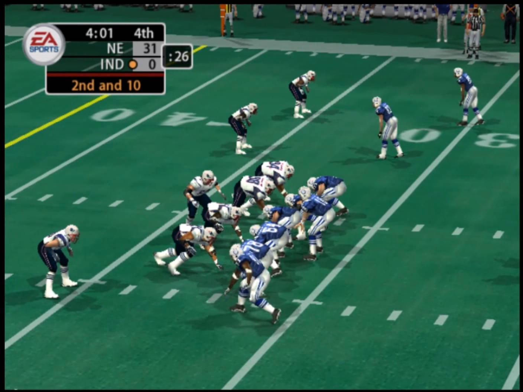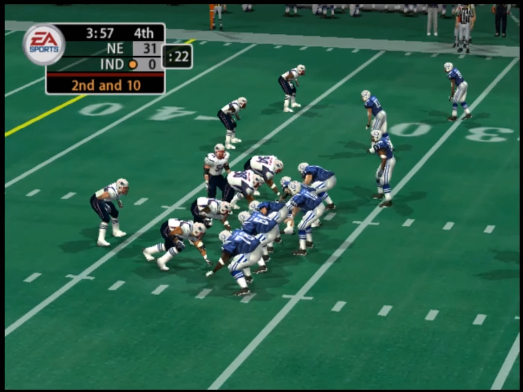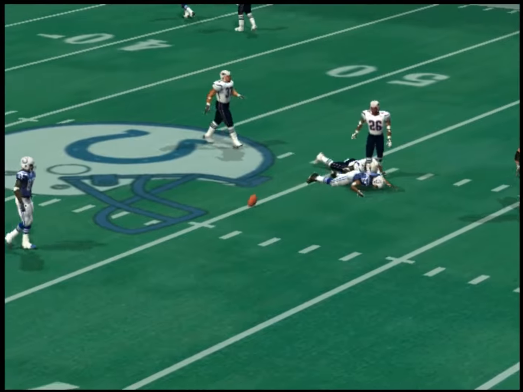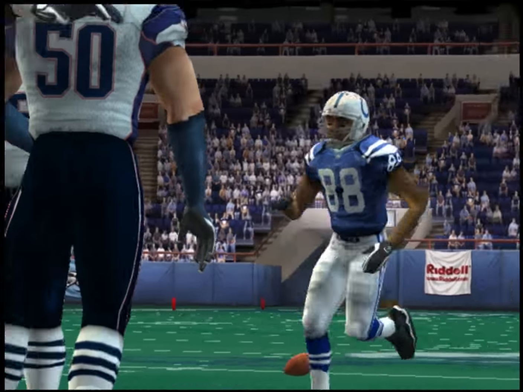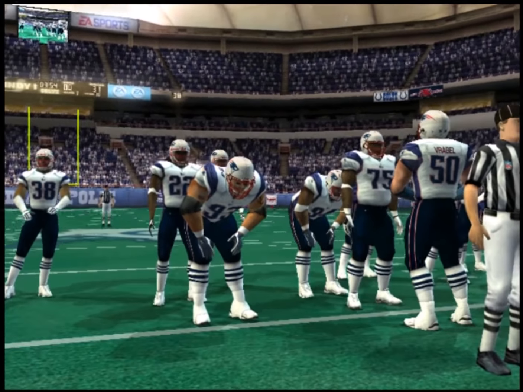New England comes out in their nickel package. Throws it. This one falls incomplete. The quarterback thought he had that one. You got to deliver the ball out there quickly, but it has to be catchable. You got to use some touch.